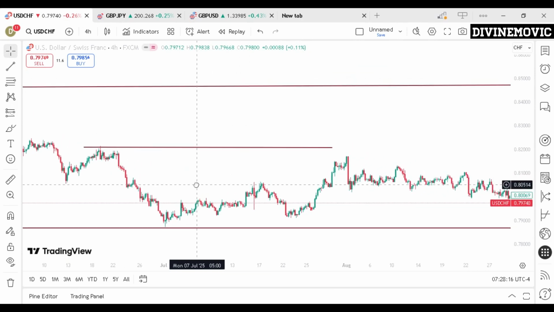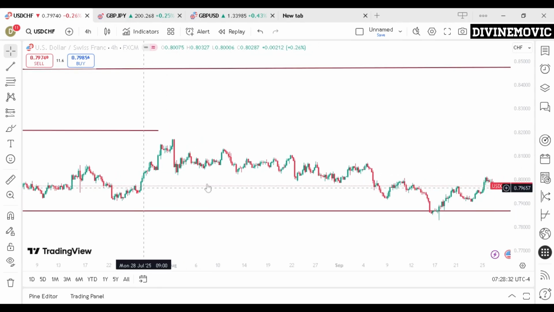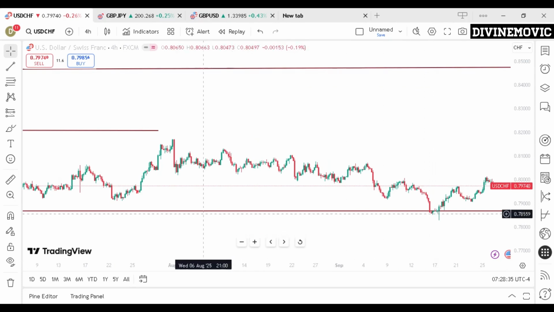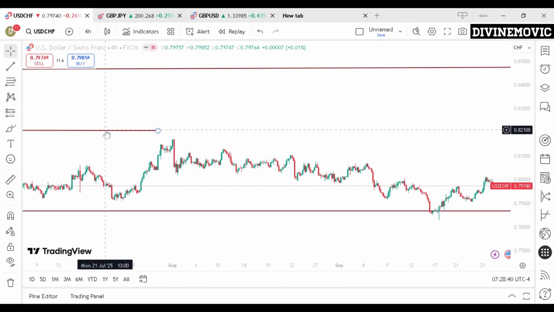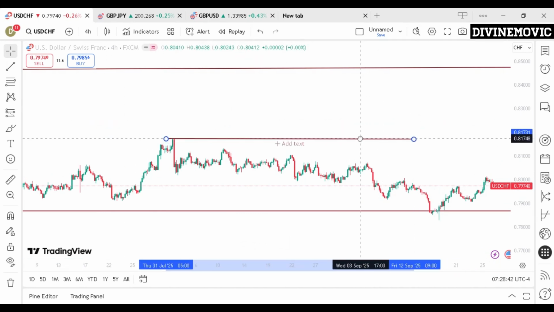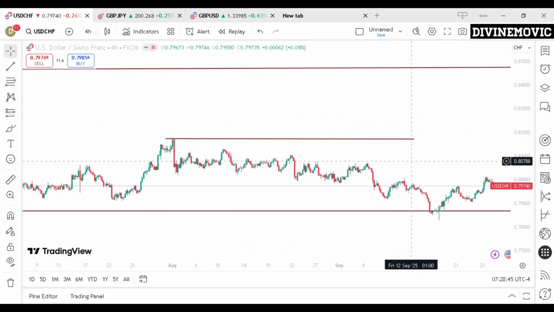What this means is that if price is going to continue an uptrend, we should be expecting price to take out the what? The last swing high. But if price is going to continue a downtrend, we should be expecting price to take out the what? The last swing low. In this case, what is price doing? Price took out the last swing low with a wick. That means this last swing high has confirmed that price is going to be on a downtrend, because price took out the swing low and price did not take out the swing high. This is what market structure is saying.